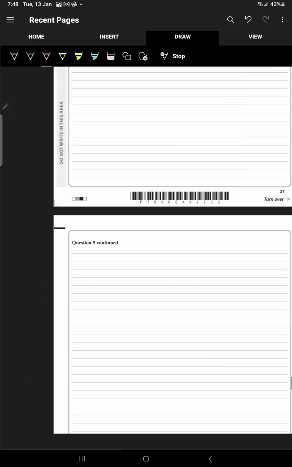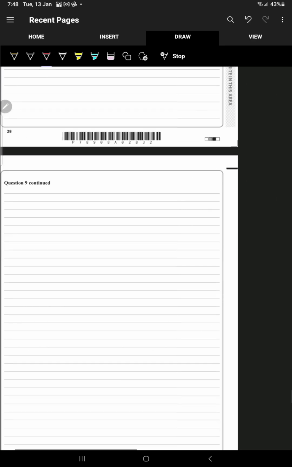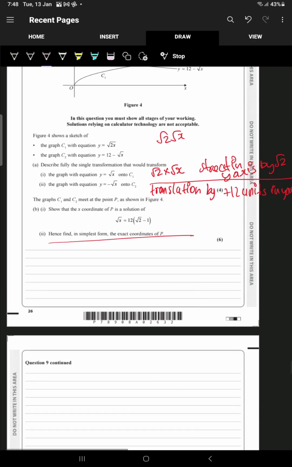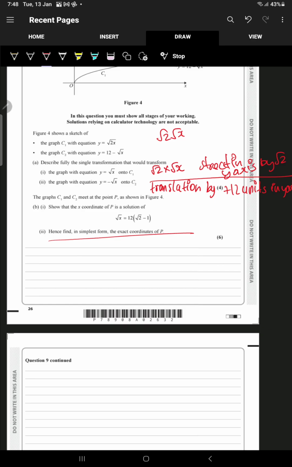So minus root x, sorry. So my root 2x is equal to 12 minus root x. What we can do over here is collect the like terms of x on one side. This is going to be plus root x is equal to 12, and this is positive root x. We add positive root x on both sides.